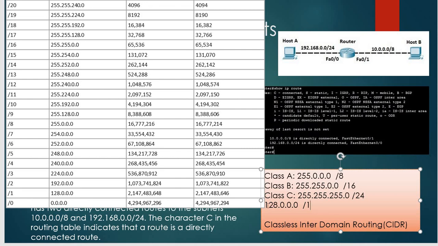Anyone knows how it becomes this 128? Why is this not 255? Why are all these 0 again? Anyone knows? Say no, ma'am.